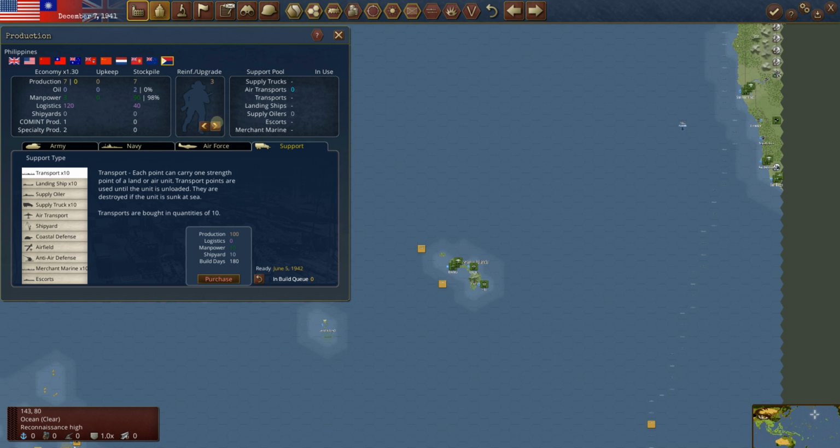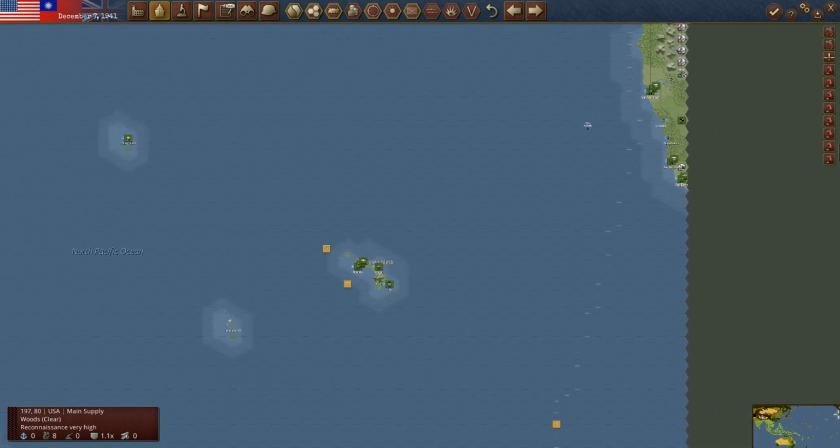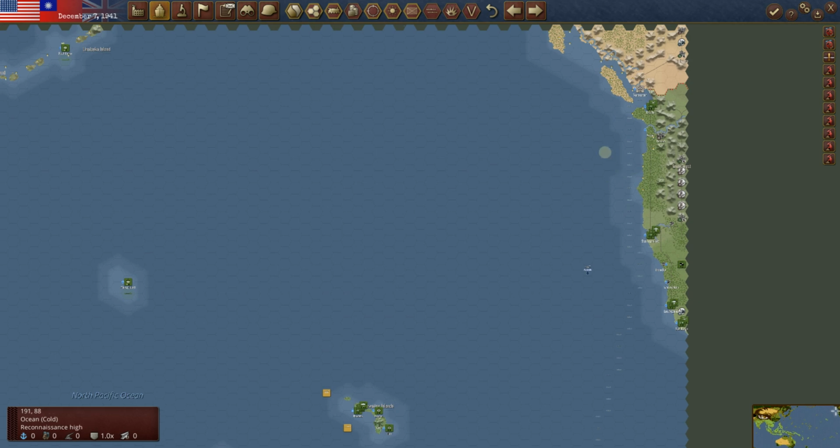Philippines, not going to matter. They're going to get blown out here very quickly. We'll just put that to reinforcement and upgrade, but it doesn't matter. They're not going to hold on for much more than another turn. Okay, so that's the build queue. That is the build queue, and when we hit next turn is when all of that stuff goes into effect.